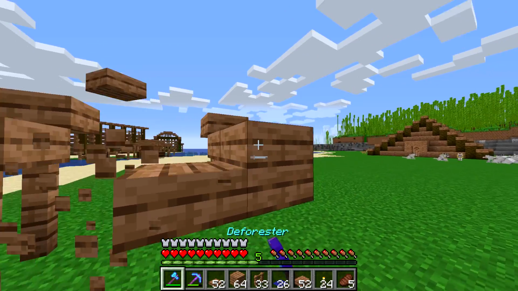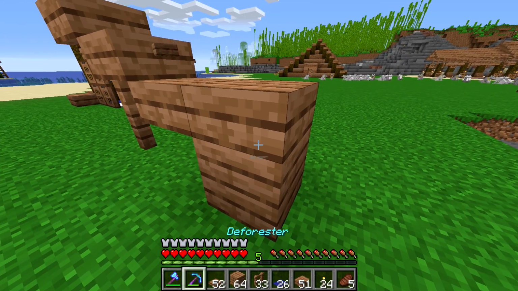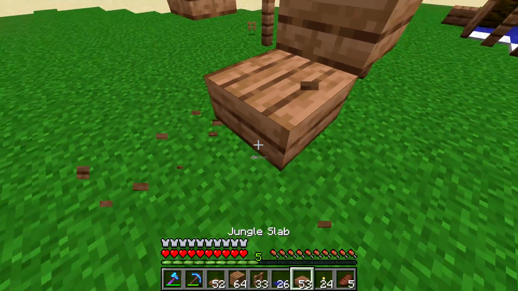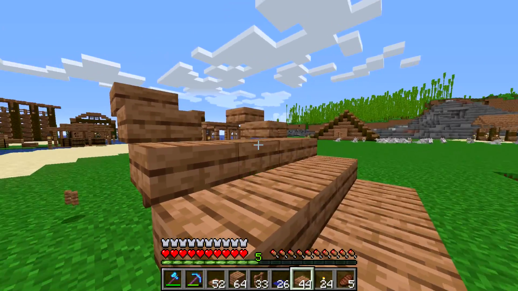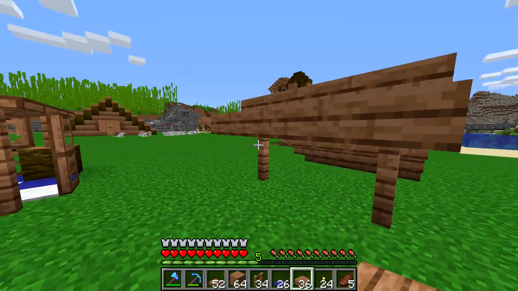Just break all these. It's always tricky doing slabs because you have to be careful about where you're placing them. Like you can put one on the top half and then break the bottom one. Actually, that's the opposite of what you can do. If you see what I mean, though, it's easier if you just build them and then build them across. Don't do two at once like me. There's really no point in doing it. But yeah, see, this isn't as big as I thought.